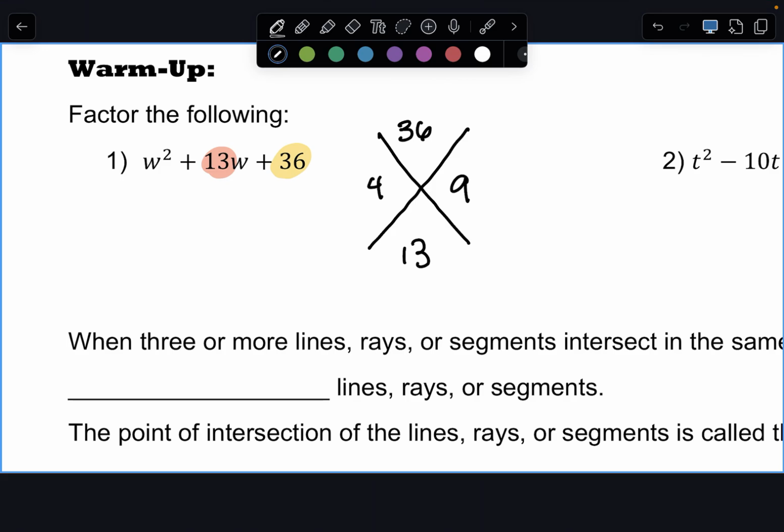Okay. For problems like this, I just would recommend starting with your top number. It's a lot easier to look at what can multiply to 36 rather than what adds to 13. And then with that 4 and that 9, we do w plus 4 as one of our factors and w plus 9. So in Algebra 1, you probably called this the x method. You might have called it reverse foiling because we can FOIL this back out and get what we started with. Okay. Questions on that one?